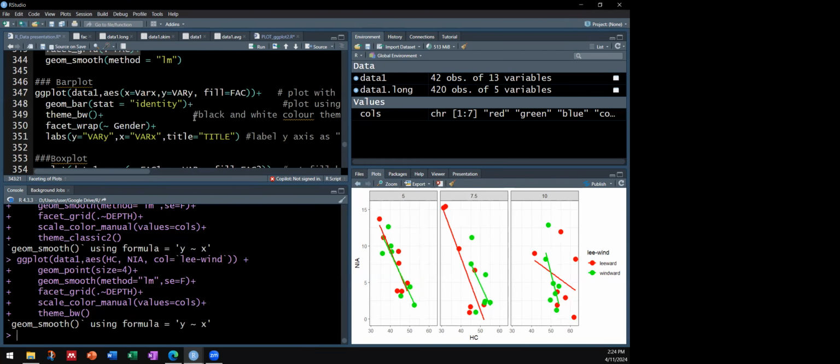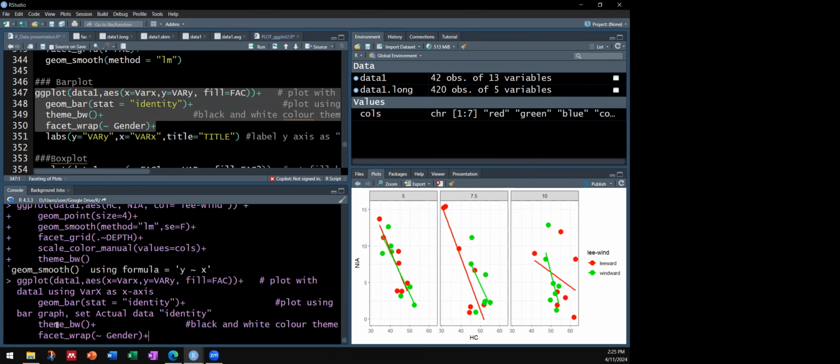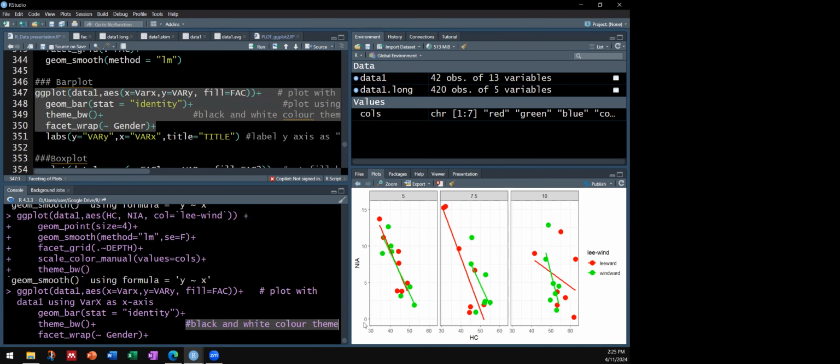So now, same thing with the bar graph. You can also change it according to your data. So facet wrap. Let me remove this.